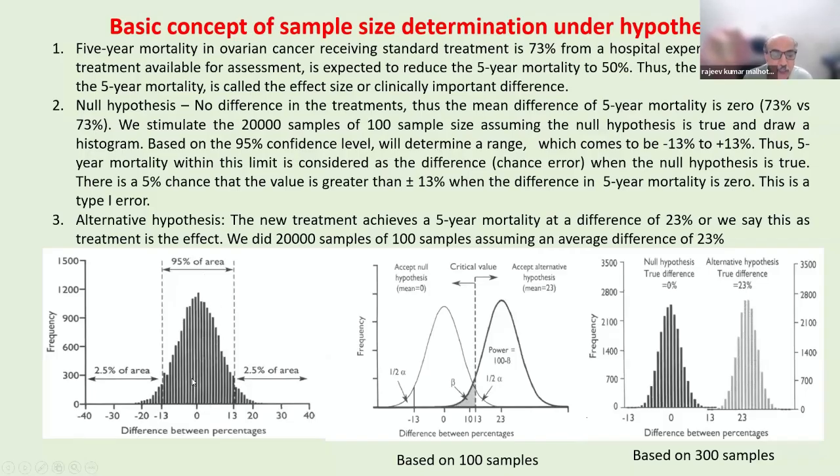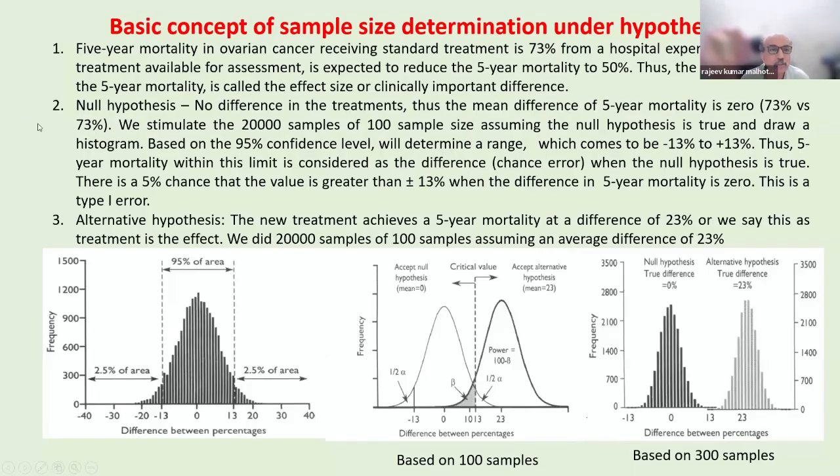That means if any standard difference minus new treatment is between -13 and +13, that comes from sampling fluctuation or by chance error. So we say there is no difference for that. This is the area we have here, selecting the 95% confidence level, that means -13 to +13. Now, if it goes beyond 13, then we say that the new treatment is somehow beneficial compared to the standard treatment. Now, I have plotted this one.